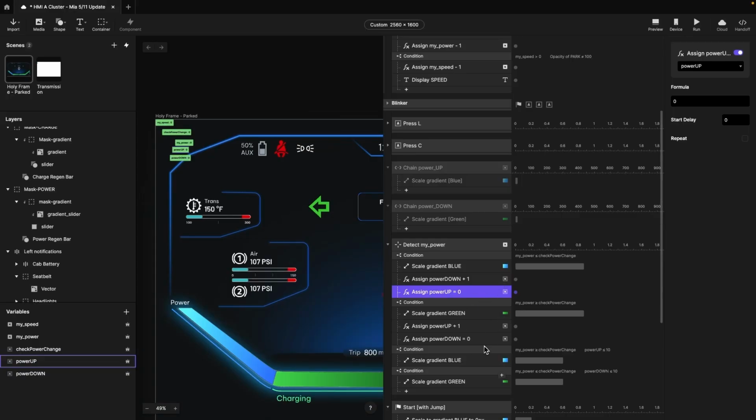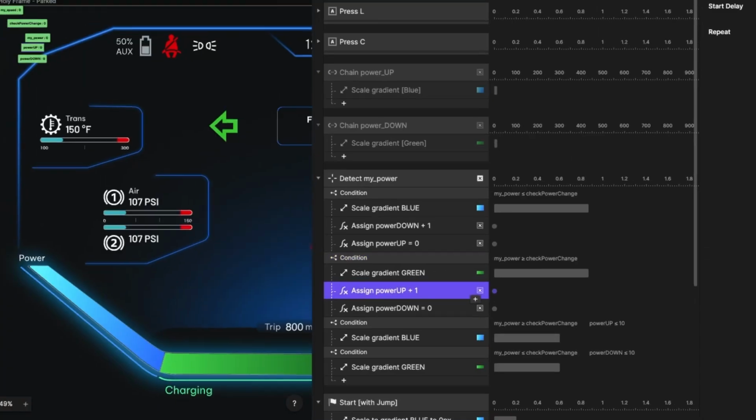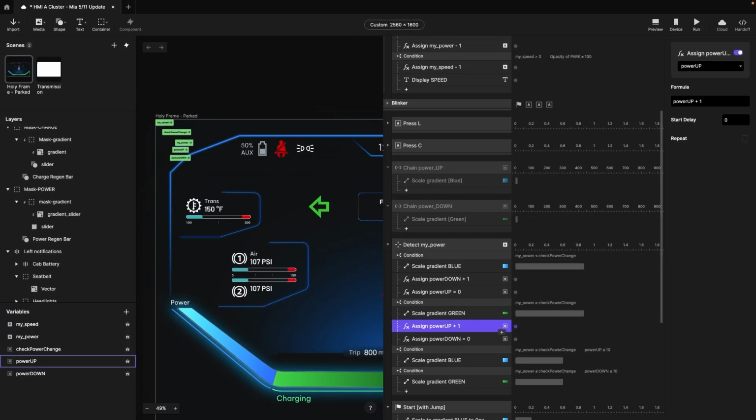Then I'm just going to focus on blue, and then I'll do green. So essentially I have it going to 0 if we're ever going down in ticks, if we're braking. If we're going up, if we're hitting the gas, I want to take our power up. I want to add 1. So the same thing we were doing earlier, 1, 2, 3, 4, 5, 6, 7, 8, 9, 10, but we're doing it with just one individual variable for power up.